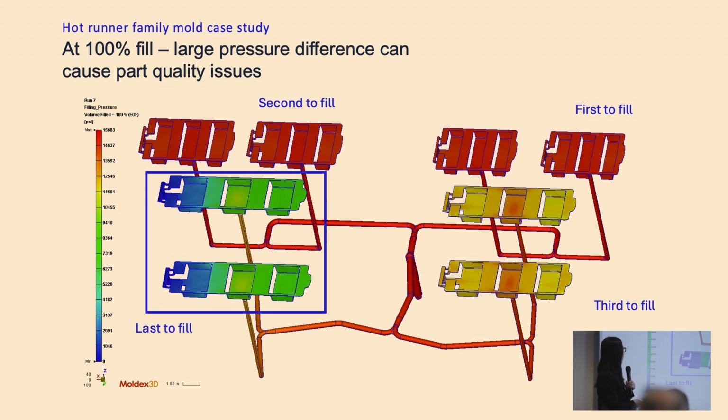The pressures are unbalanced, the filling patterns were unbalanced, and this can lead to potential issues, as you can expect: maybe different deformation defects for different parts, because some are filled at a lower pressure, some are filled at a higher pressure. Or maybe some flash issue may be occurring in the first parts that are filled because of the overpressurized cavity. So this kind of issue, we would definitely want to avoid, and we don't want it to happen.